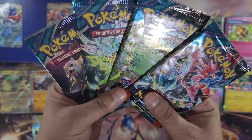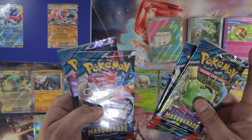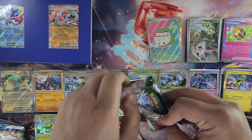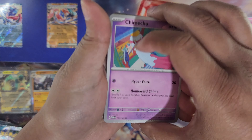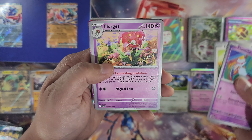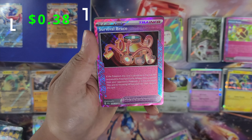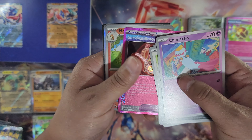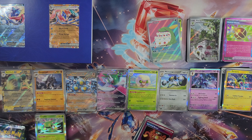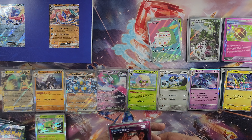We're into our last four packs of Twilight Masquerade — hopefully we pull the big card. First pack: Chimecho, Whirlipede, Crawdaunt, Farfetch'd, Florges, Billyboat, Hazel, and Survival Brace — a second Ace Spec card, nice! What's behind this though? Monferno and Iron Leaves. Sometimes you get lucky and get two hits in one pack — I think I've done that once.